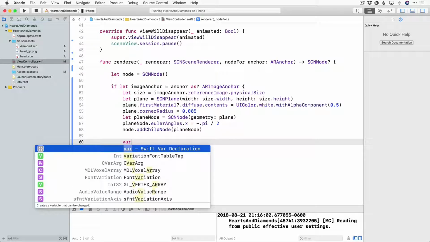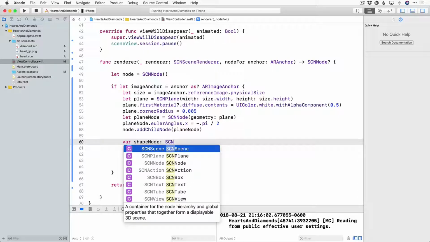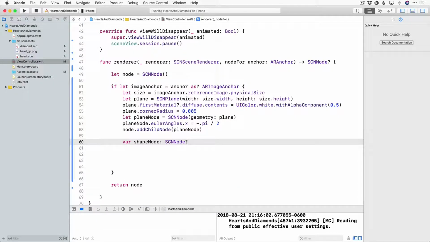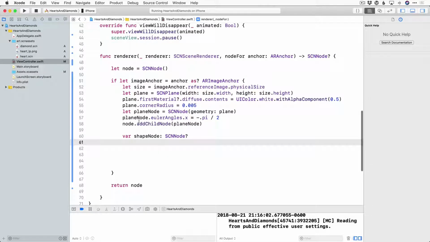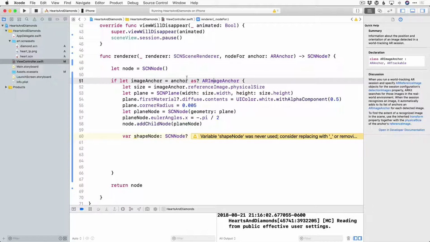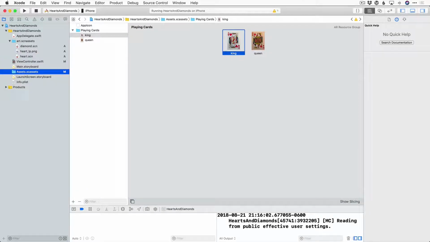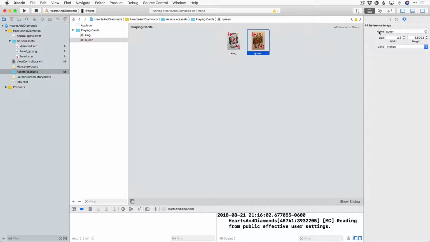And so I'm gonna create a temporary node here. I'm gonna say shape node equal to SCNNode, and then we need to know which anchor we have, okay? So this image anchor has a property called reference image.name, okay? And if you recall, when we imported our assets, we gave each of our images a name, okay? So we have king and queen.